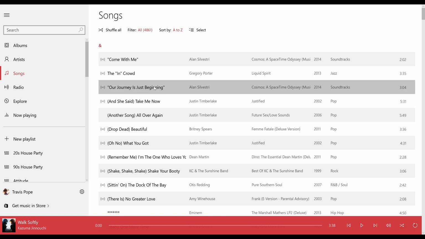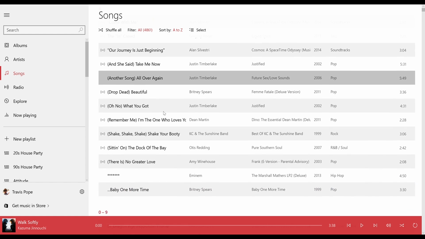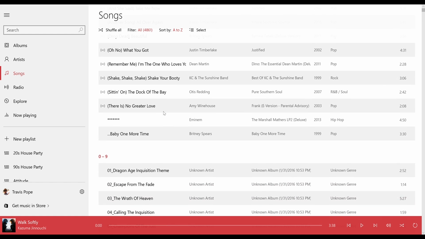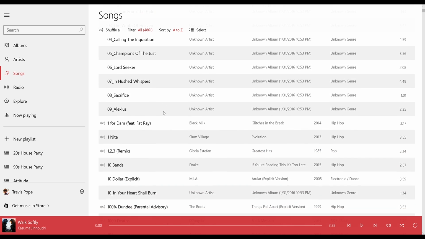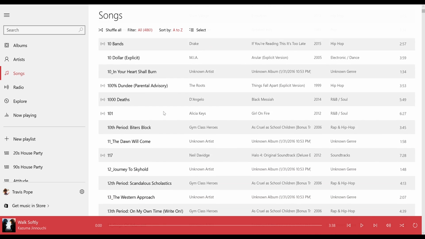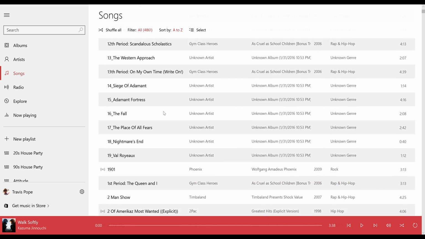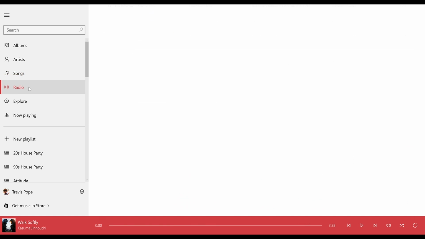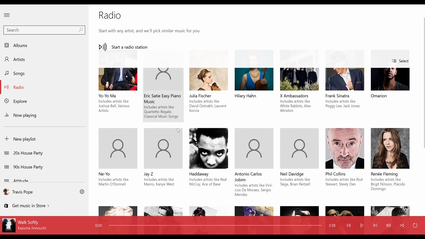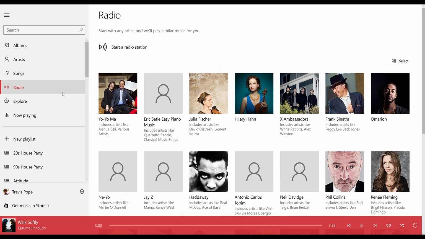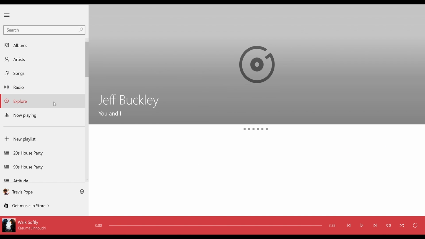Songs hasn't changed much. You get a nice look at each individual song's attributes and metadata. Again, you can't edit metadata, so that's disappointing. But that entire zoom out situation that you saw with artists stays here too. For radio, things get a bit more interesting. Microsoft has kept radio around, or Smart DJ as it was known in Zune and Xbox Music. Here it hasn't been upgraded, including the algorithm. It's just a new name.